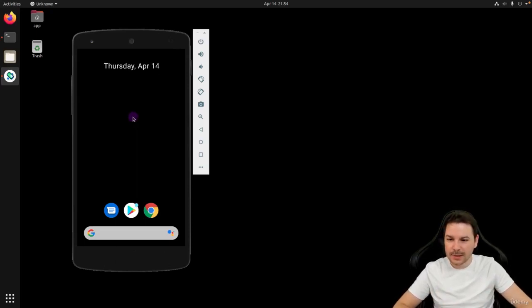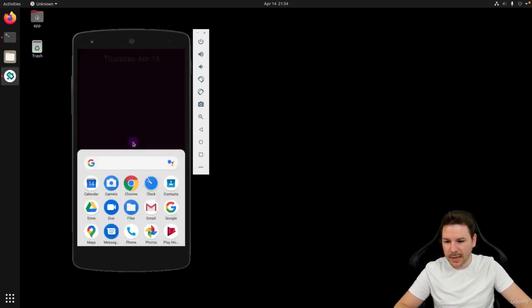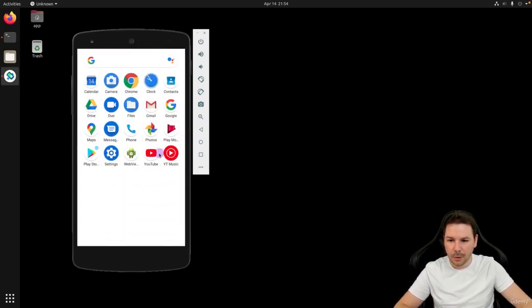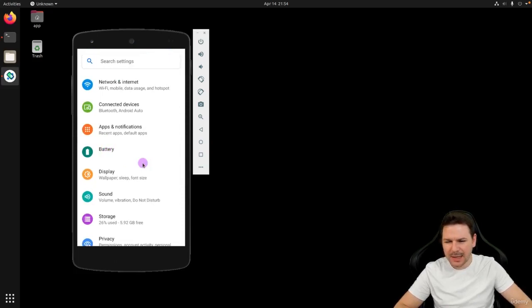So we can use this mouse over here, which is absolutely awesome. And we use this as a finger to drag and drop and click on certain things. For example, if we click on the button and drag this upwards, then we get back this menu over here. We can also open applications by simply clicking on them, for example, those settings. And we can see it's lagging a little bit, but it's not too bad.